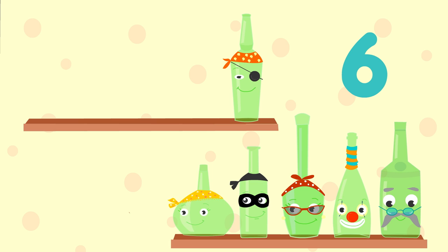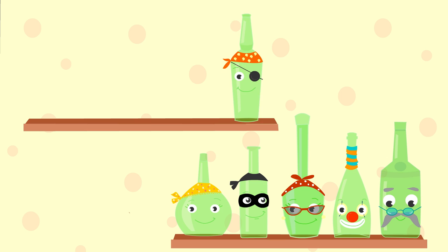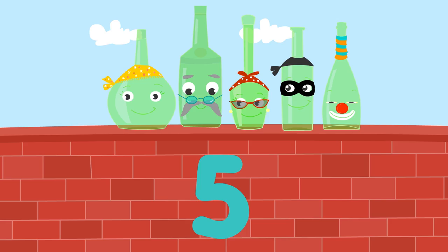Hanging on the wall. 6 green bottles hanging on the wall. And if one green bottle should accidentally fall, there'll be 5 green bottles hanging on the wall. 5 green bottles hanging on the wall. 5 green bottles hanging on the wall.